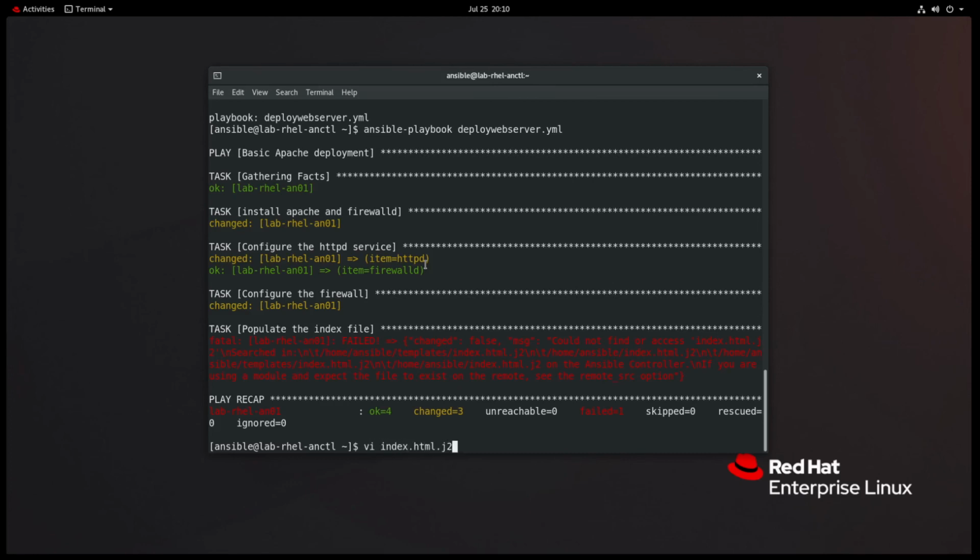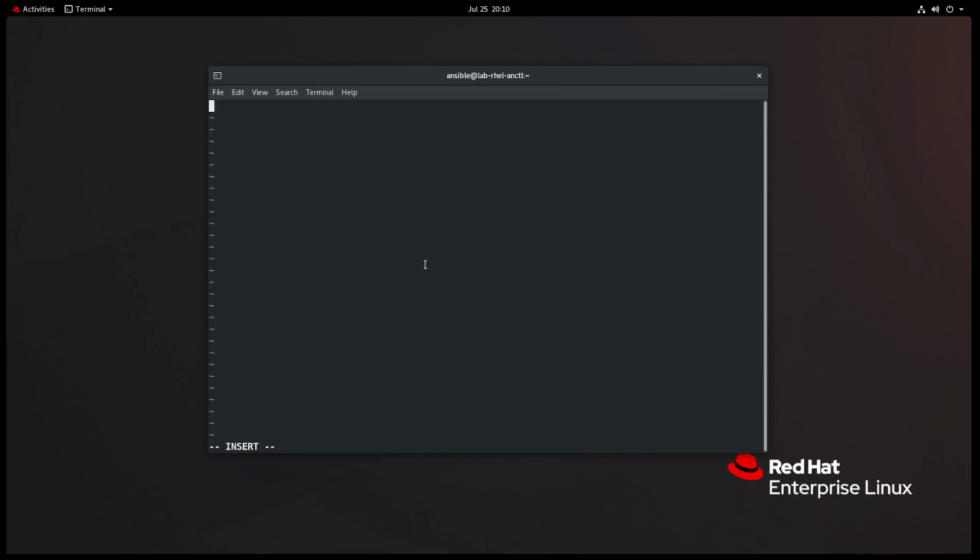index.html.j2. All right, so template file. This is literally what we want to have in our index file. HTML, head. We're not going to have anything in the header. And if you're a web developer out there, you're probably keeling over in your grave about my HTML skills, but it's been a while.